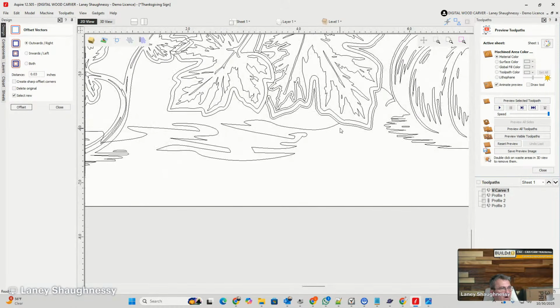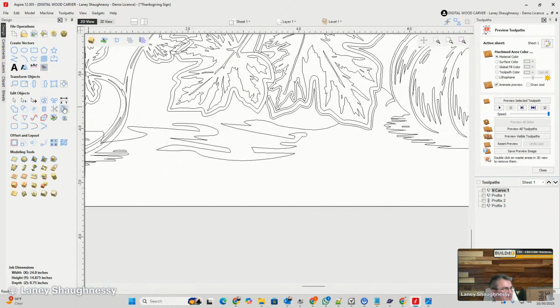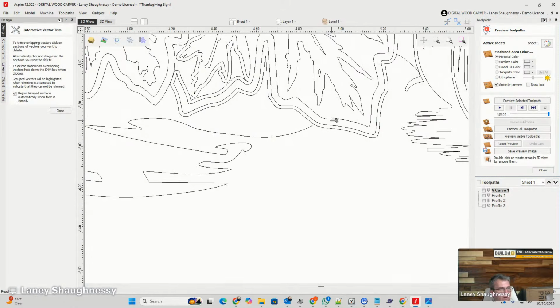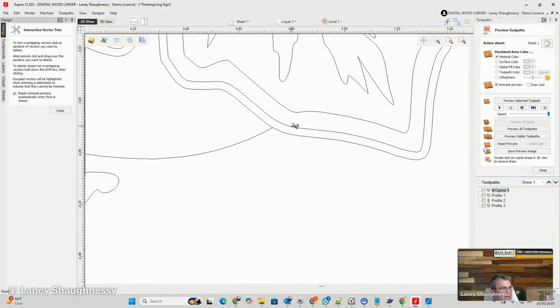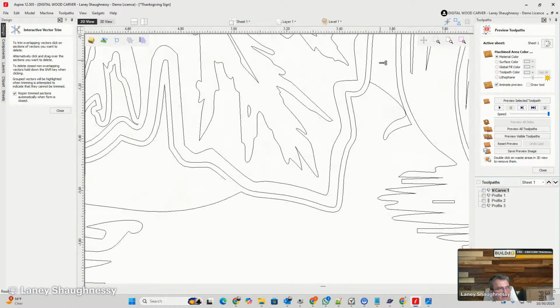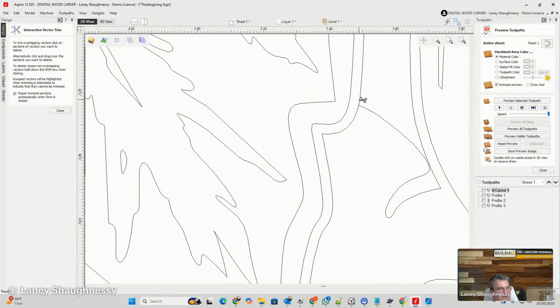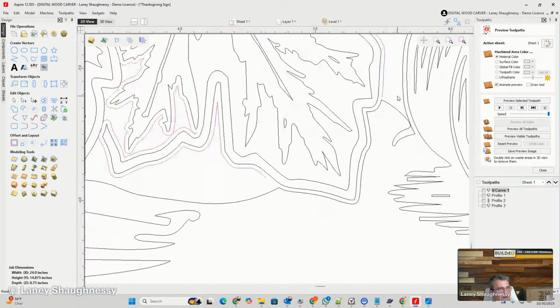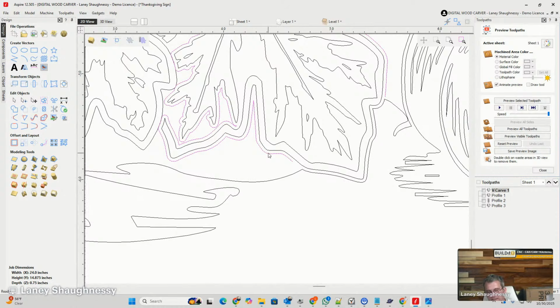And now on this, I'm going to use the scissors or node editing or what have you. But here, I'm going to trim this area here to connect that line. Come all the way over here. I'm going to trim this to connect that line. And then the other boundary going all the way around, I'm going to hit delete.